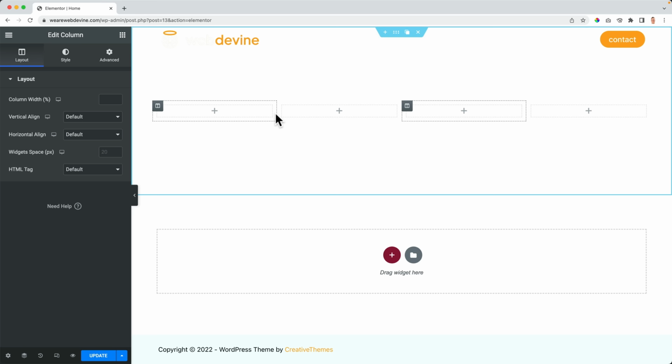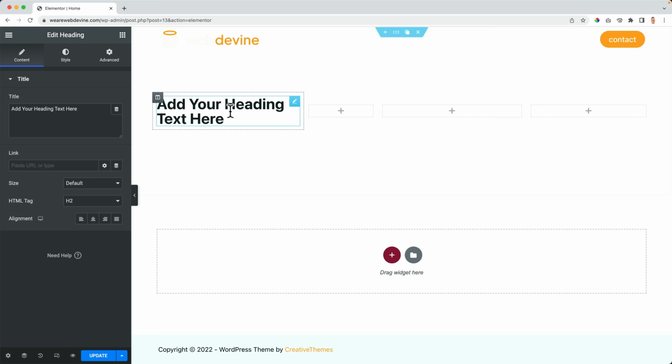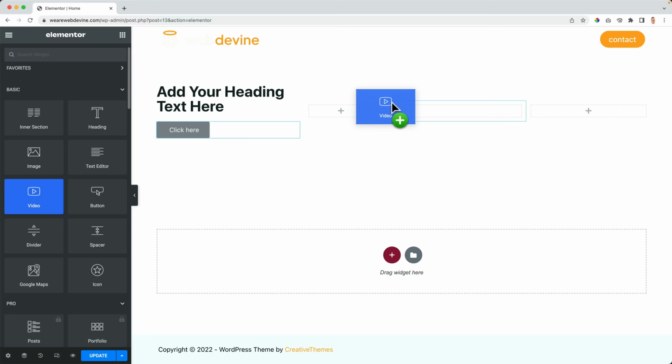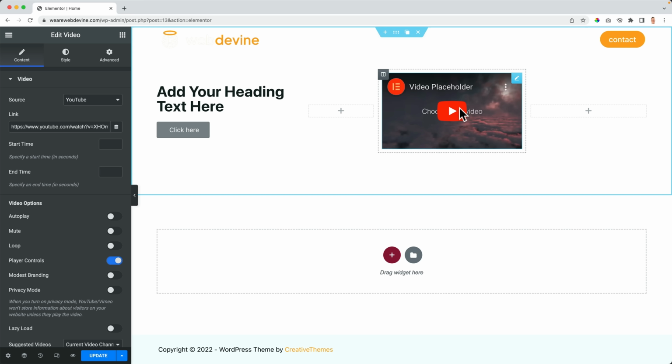And in those columns, I can add elements. A heading. Go back. Or a button. Go back or a video and I can drag them in any column. It was a really nice way to work in Elementor and it was also great to optimize it for all devices. But the website could become a bit slow because of the whole way it was built up. So this is how you used to make websites in Elementor with sections. In those sections, you would have columns and in those columns, you would have elements.